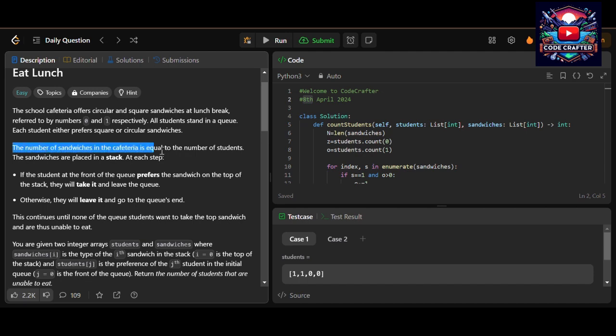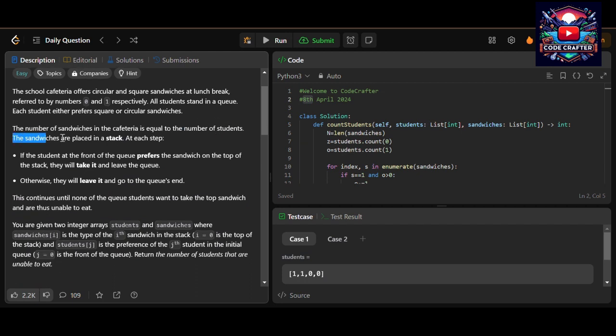If you see the line here, you'll get a clear idea. The number of sandwiches in the cafeteria is equal to the number of students, and all sandwiches are placed in a stack.